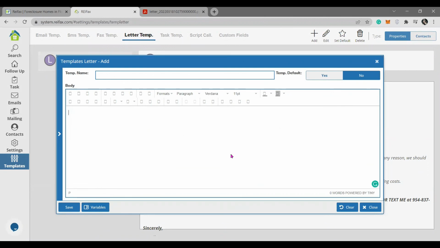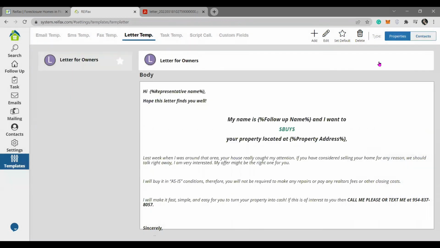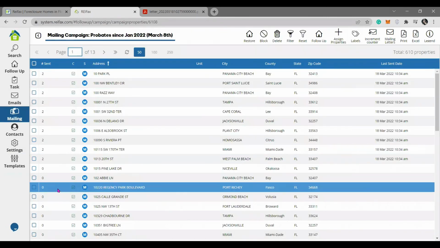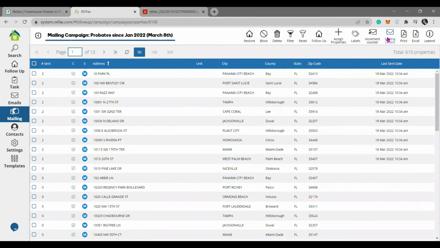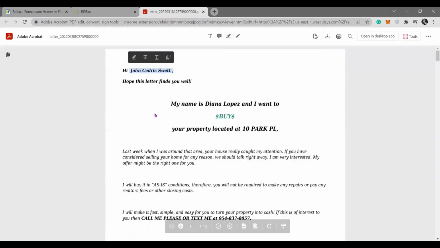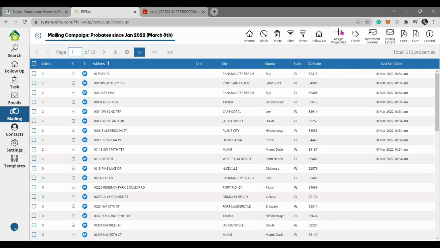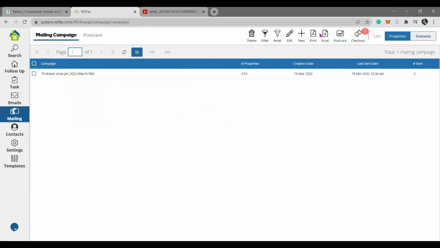And then, of course, edit a little bit with the variables using all the tools that you will see here correctly, that you are not seeing in my account, but they are going to be there. Once you create your template, go back to the mailing, select the properties, and print those letters yourself, send those letters yourself if you don't want to use the postcards that we offer, okay?